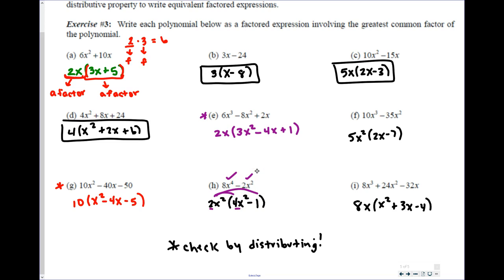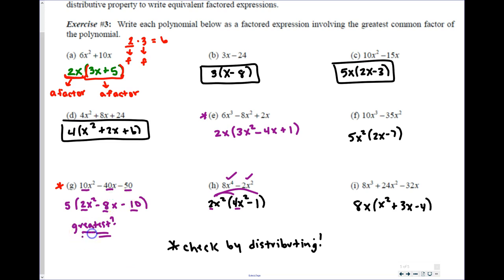The one mistake students do a lot on this, I'm going to highlight in letter G. I'm going to go ahead and erase this answer real quick. Here's what a lot of students do, and I've seen this before, so be careful. They look at 10, 40, and 50, and they think, oh, they each have a 5 in it. So then your answer becomes 2x squared minus 8x minus 10. The problem with that is, yes, 5 is a factor, but is 5 the greatest factor? No. 5 is not, because if you look back at your stuff left over, 2, 8, and 10 still have a factor in common of a 2.